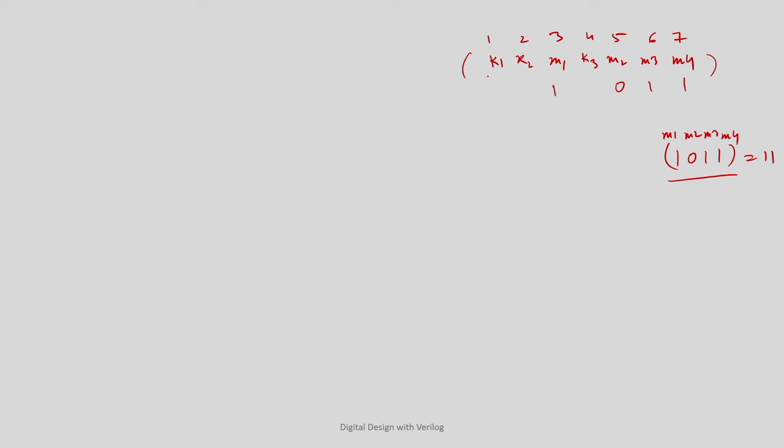How do I set the value of K1, K2, K3 here so that if an error happens in any of the bits, I can identify it from the value of K1, K2 and K3 of the received message? So, let us try to understand this. I have K1, K2, K3, and it is something like this. I assume that the K values will designate the location number. Right. So, if it is basically say 000, I will say there is no error.